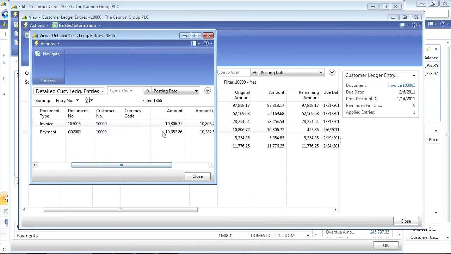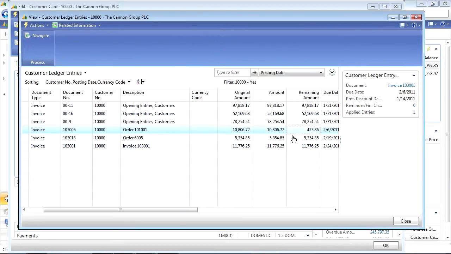There was the application of a payment. That payment application was worth $10,382.86 because it was $10,000 in cash, and the payment was actually increased by the credit memo applied. That works extremely well in situations where a customer has short paid an invoice, but they indicate on the remittance the total value of their application, including the chargebacks or deductions they've taken. Posting credits and including them will increase the value of the payment that is applied.